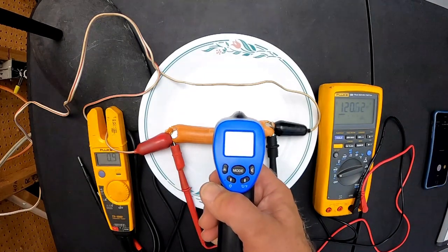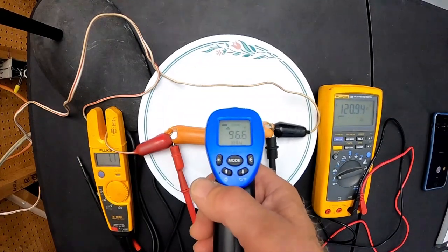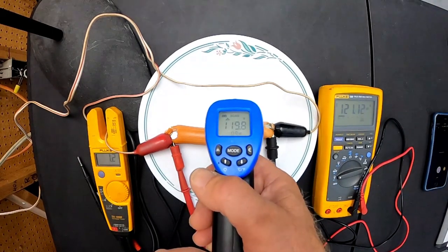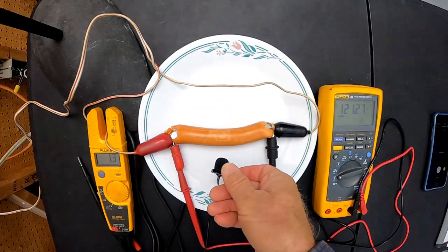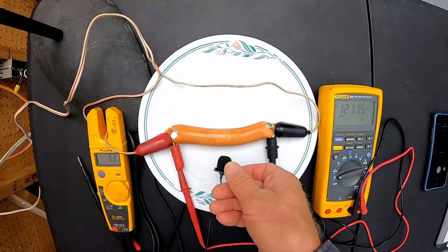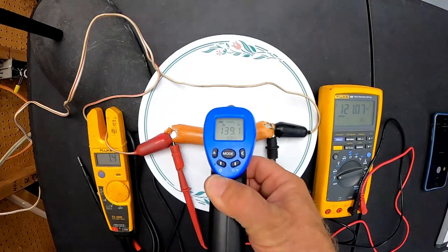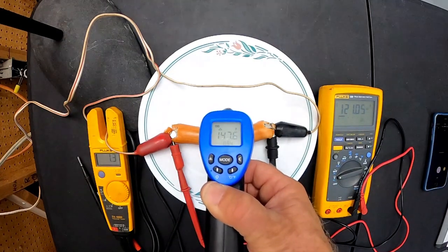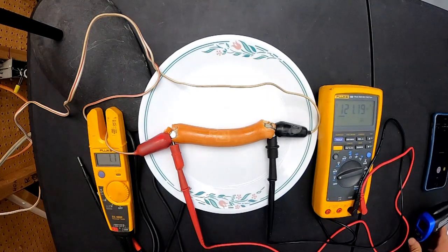90 degrees, 93, 102 degrees on the infrared scanner. It's hard to get it lined up. 106, 110. I can hear the crackling now. 120 degrees Fahrenheit. I'll put the mic down so you can listen to the crackling. She's cooking — I can smell it. Checking our temperature now: 140 degrees Fahrenheit. So you're getting the idea — can 120 volts do some damage? Oh yeah. We're at about 150 degrees Fahrenheit, and I think that translates to medium rare.